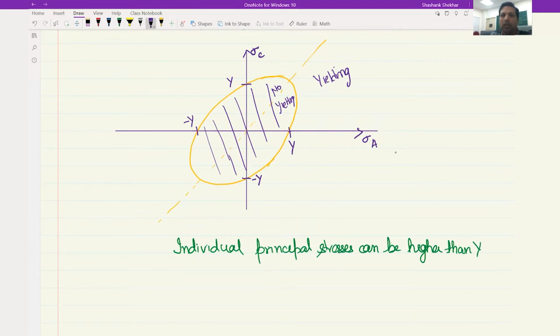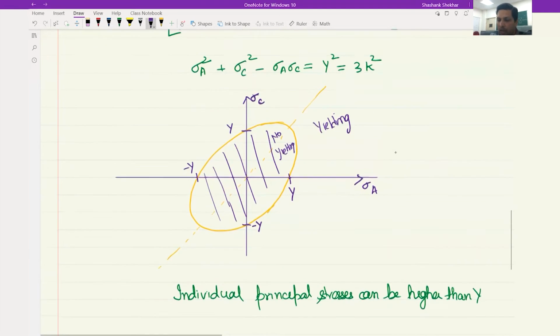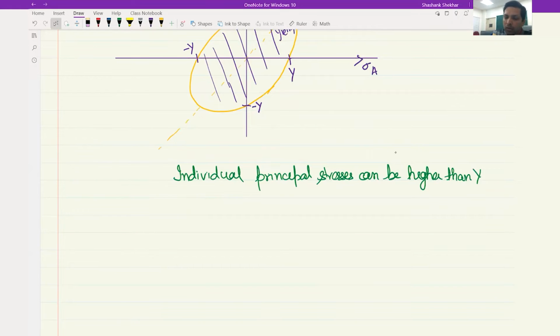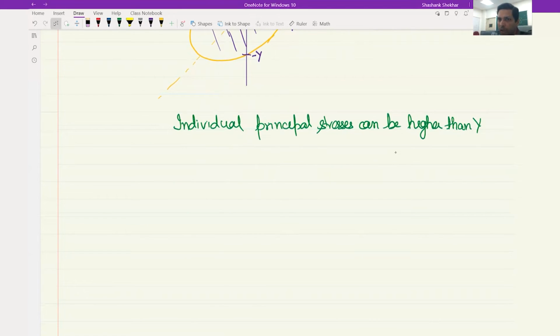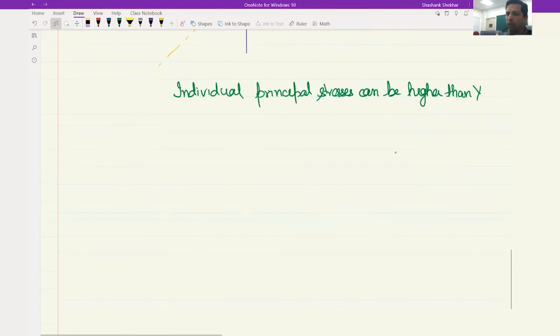So this is something that we looked at from the example, but now we can clearly see it with the help of the equation that we have derived for the criterion. Now I also wanted to end this particular criterion by giving you the generalized equation. So far we have looked at it in terms of principal stresses. How would this equation look if we had a general stress state, meaning sigma xyz and tau xyz? In that case, it will be written like this.